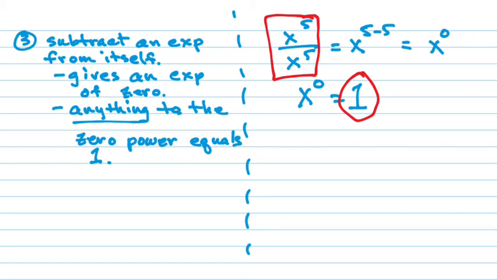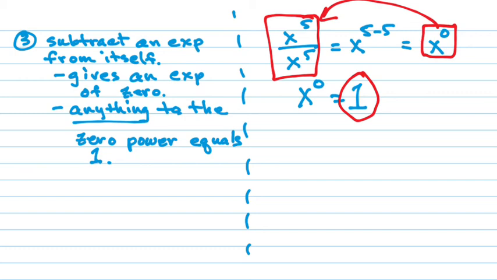So if you get a 0 power, what that literally means is you were dividing something by itself. And that gives you the 0 power. And that's why it has to equal 1. Because anything divided by itself, no matter how big or how small, always equals 1. Okay? So, 3 things that can happen to you. 7 minus 2, I get an exponent of 5. Who cares? Perfect.